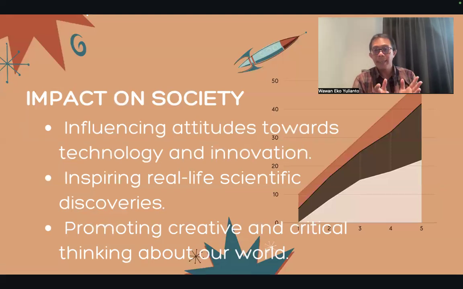For example, AI is now a very common thing in our reality. We have ChatGPT, we have Gemini, we have Copilot, and so on and so forth. But science fiction makes us rethink those innovations and see them from a different perspective. We try to be critical. We try to think about the negative impacts of it because of science fiction. Now, that's the first thing, how science fiction impacts our society.